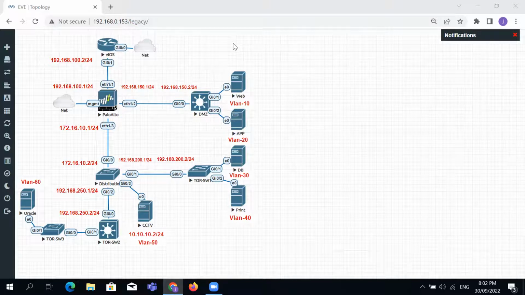And guys, in today's session, we are going to make a configuration on this topology. This topology I built in my previous recorded session, which is named How to Build Lab in EVNG, and this is the continuity part of the same video. In this session, guys, I will do a configuration on router and switches to make them reachable with each other and with the firewall. And in the second recorded session, in the second phase, I will configure the Palo Alto.